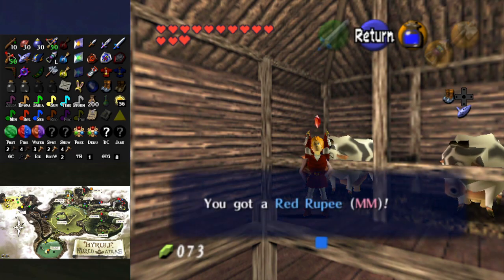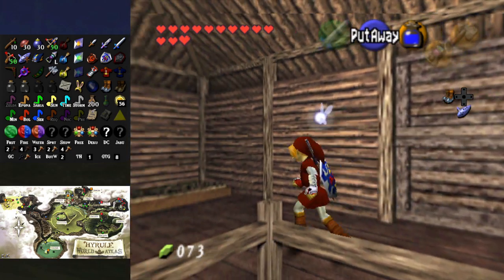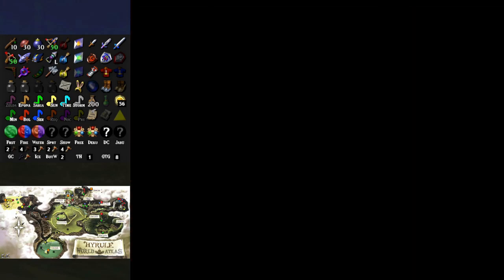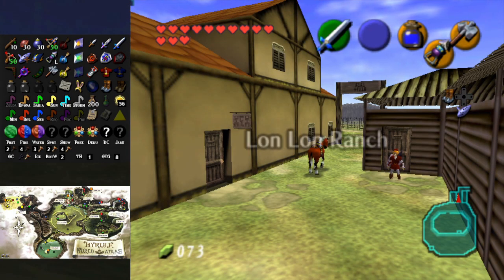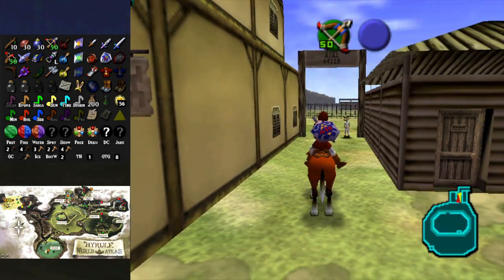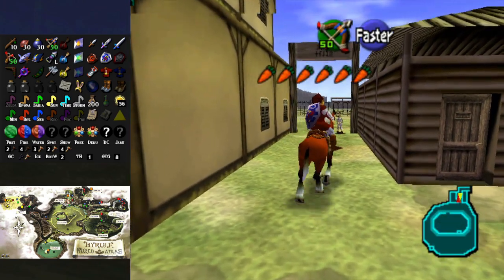And... Red rupee for Majora's Mask. Cool, we're gonna start our day off on money. We're gonna start our day off on money. You know exactly what I mean. Don't even try to fake it, I don't know.